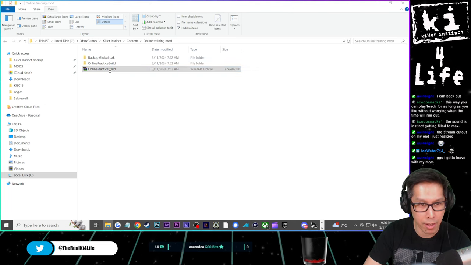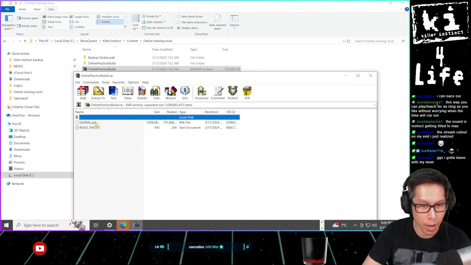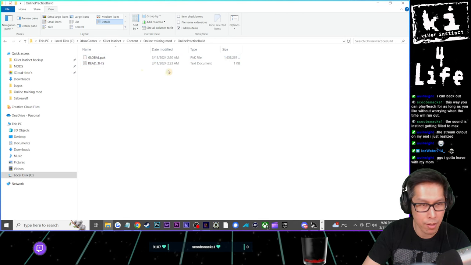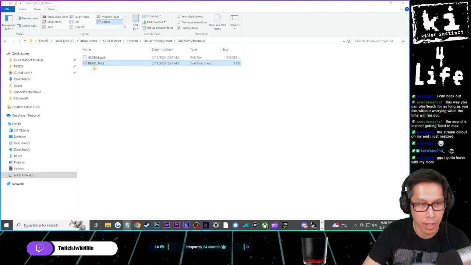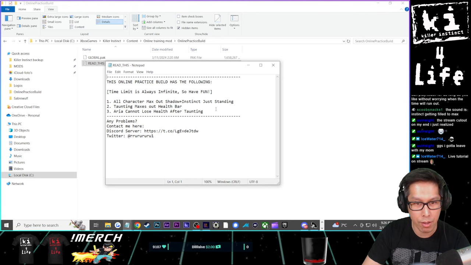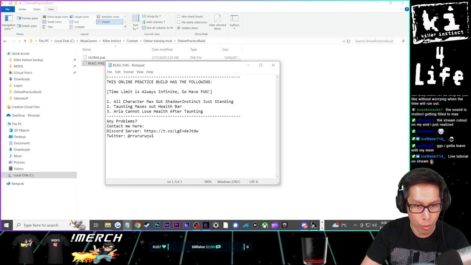Once you extract it, you see it has two files: a global.pak file, or pack file, and a readme. The global file is about 1.6 gigabytes. The readme doesn't have a lot of information. It says this is the online practice build and has the following: time limit is always infinite, all characters max out Shadow Instinct just standing, taunting maxes out the health bar, and you cannot lose health after taunting. Any problems, please contact Mr. R1.